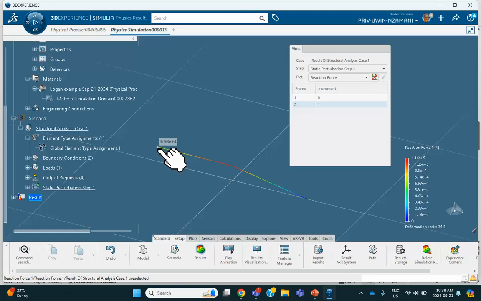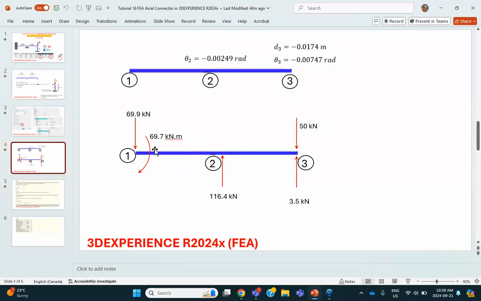This is in Newtons, so it's going to be 69.8 Newton meter. Oh, sorry, this is a reaction. Okay, 69.9 kilonewton. Good. And then you can plot the rotations.